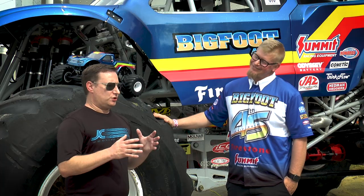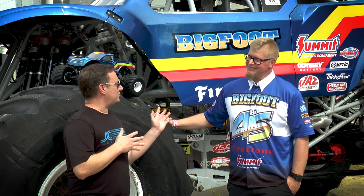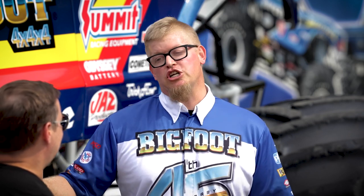You've run different bodies throughout the years. A few years back you mentioned winning a championship running the racer stripe body. The racer stripe scheme is my personal favorite — it's the scheme that was on the truck when I was seven, eight, nine years old in the early 90s. It's not been the most favorite of all the Bigfoot drivers because it was one of the first non-blue Bigfoots, but I personally love this. This is my childhood right here.